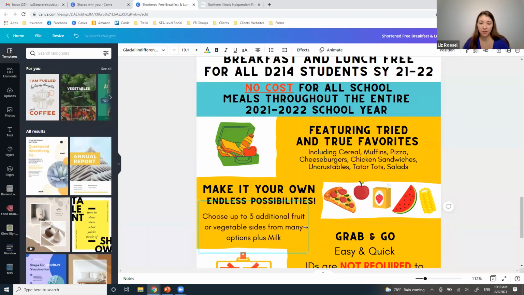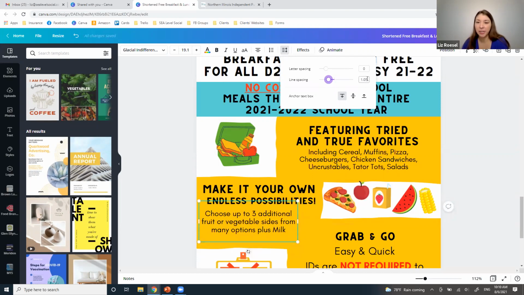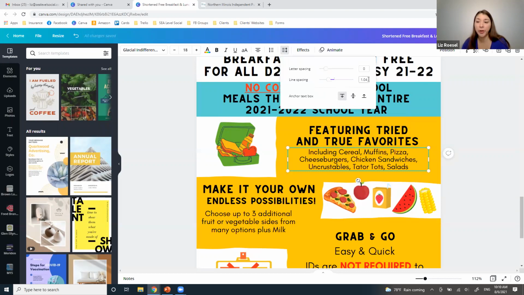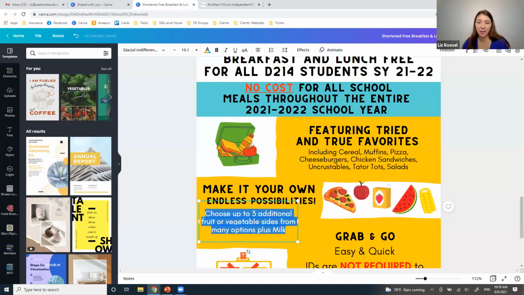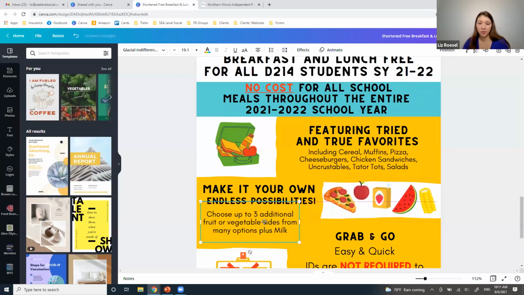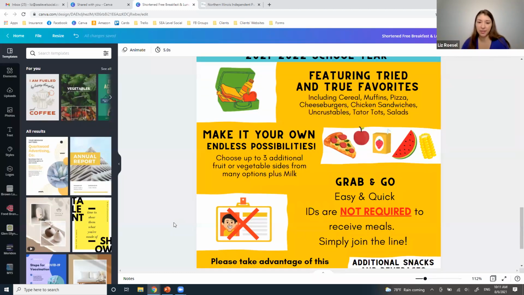So I can do it like that. And I'm also going to change the line spacing and pull these together a little bit. So you see there's a number here. It says 1.05. I want my line spacing to be the same for everything. So this one, the line spacing was 1.04. So let me make this the same, 1.04. Okay. So now we're just cleaning this up again, and then I'm going to show you a side-by-side of these designs.